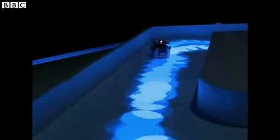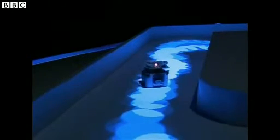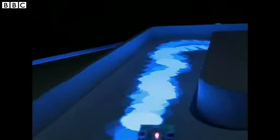But by working together and communicating through this light trail that you see in the videos, the robots will prefer to go where other robots have been before. The whole is bigger than the sum of the parts. So you take all the parts together and they do their own little behavior in their own little corner. But then when they start interacting with each other, it creates something bigger than them.